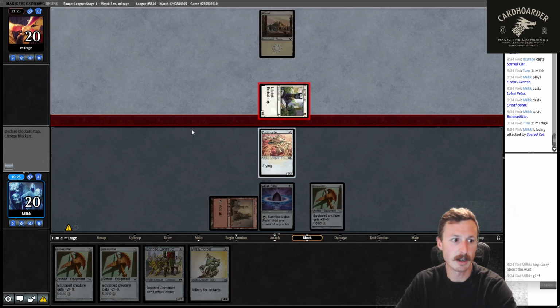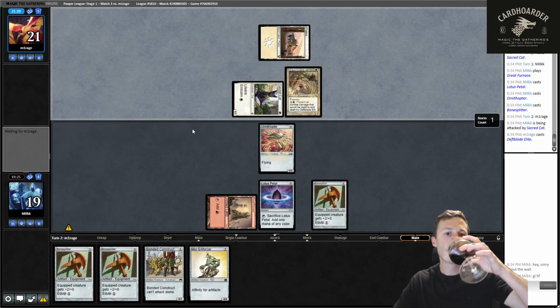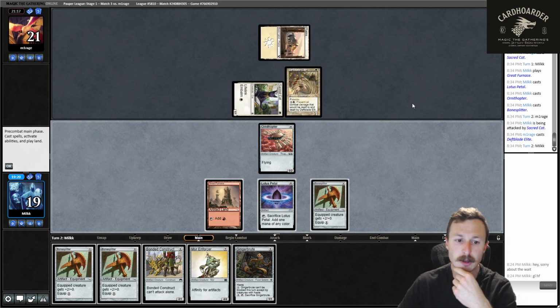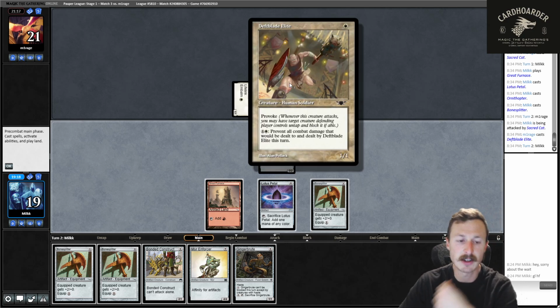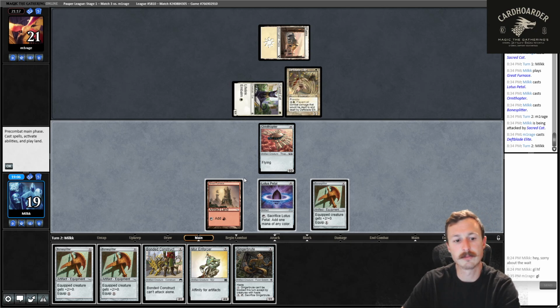They could have Mutagenic here. I'm not going to block. Deathblade Elite is definitely a problem. It's definitely a problem. Let's see here. I have 4 artifacts out. They just said good luck right now. And I feel like I'm just gonna die to this.